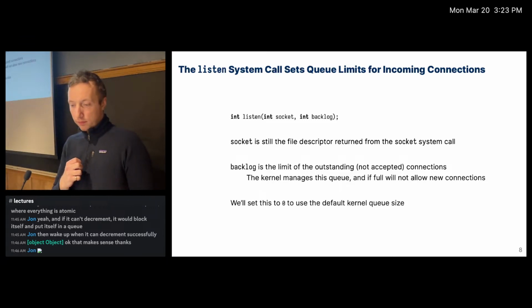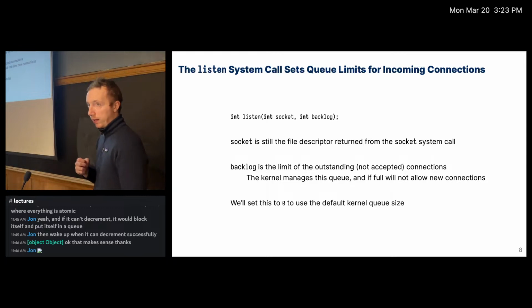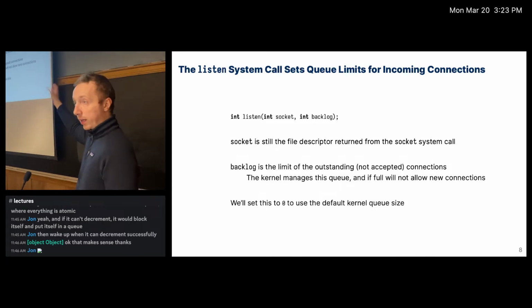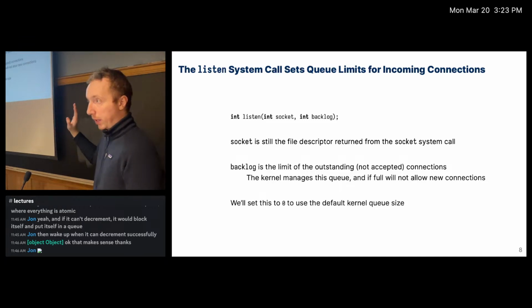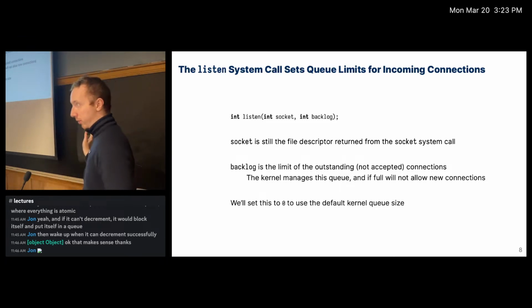So for the queue, I would assume it's new incoming connections that would get cut off? Yeah, it'd be new incoming connections that get cut off, and this is for things that you haven't accepted yet. So as soon as I accept, it creates a connection and it is removed from this queue and you don't have to worry about it. But this would be like if 10 million people try to connect while you're trying to accept some connections, instead of overloading your machine, it'll just start dropping them and say, nope, server's not available anymore, sorry.